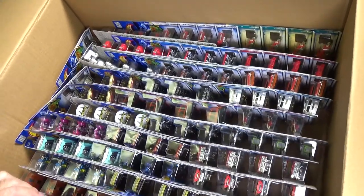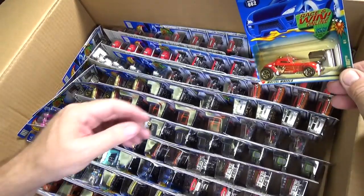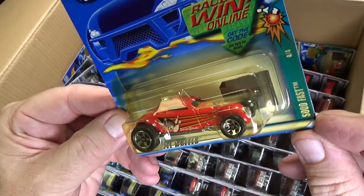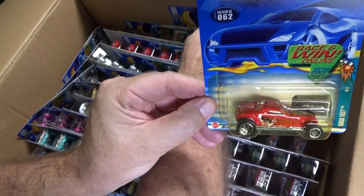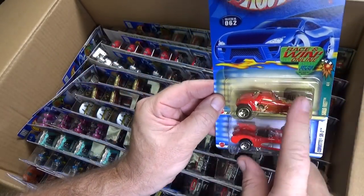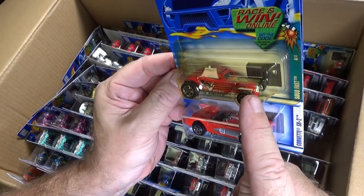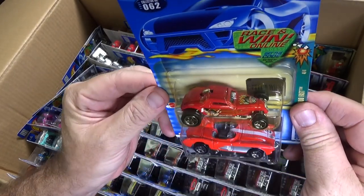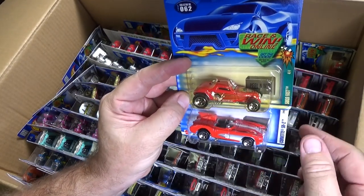No sense in pulling out a whole roll — when I see a car I'll just pull one out. So Fast — and if you notice, you see the yellow blister. Very, very common during this era for there to be yellow blisters. Look how perfectly clear this one is, and in this one it's all yellowish. That's a bad batch of plastic. That can happen if you store them in heat, but during this time period there are a lot of cars like that.